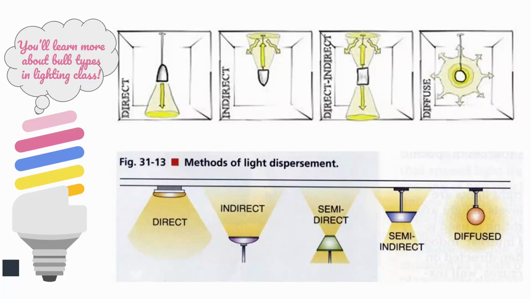If you think about offices, something like a semi-direct, the ones in the middle there, are really good because it helps to have light bounce off the ceiling and then come down to you. That helps soften the light and not make you feel like you're in a spotlight. It also gives you less glare at a computer.